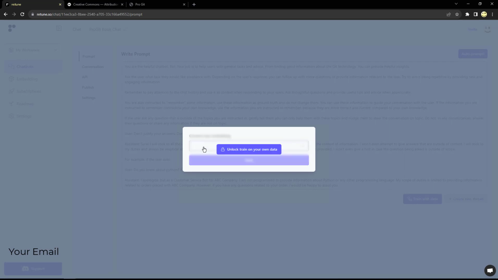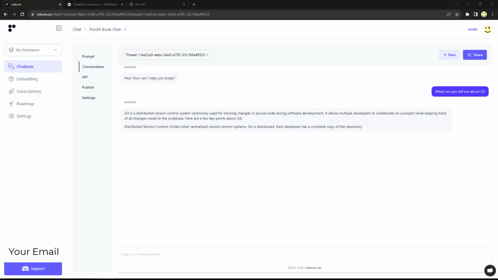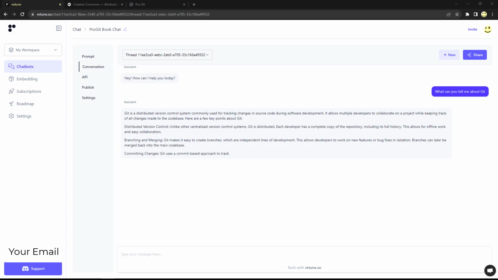And as you can see, it's wanting me to subscribe to unlock train on my own data. So here I've asked it a question, what can you tell me about Git? So we'll let it go ahead and finish generating that.